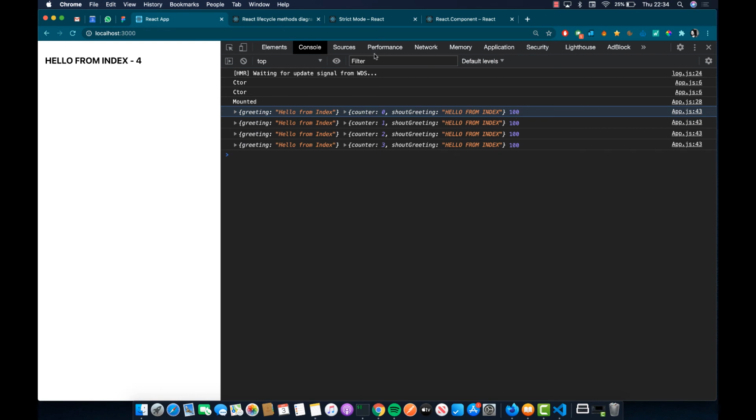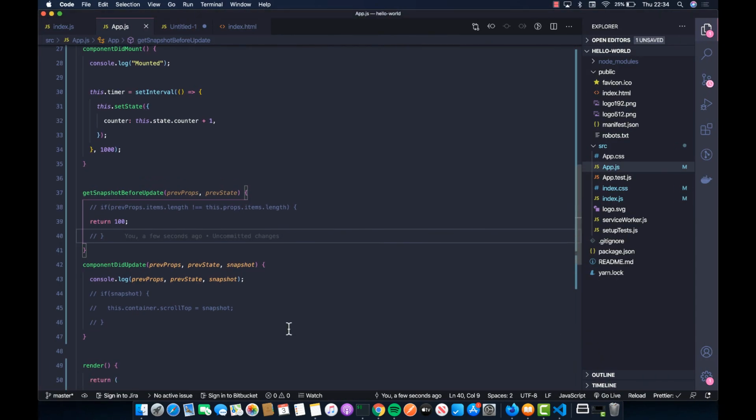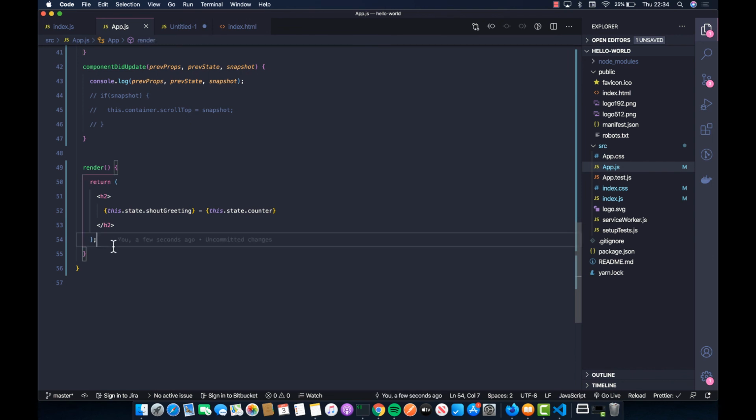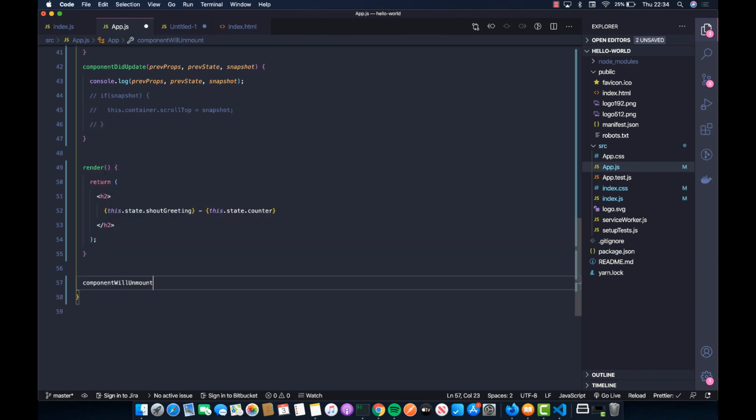Okay, so that was about the getSnapshotBeforeUpdate method, and the last method that's left is componentWillUnmount. This method gets called whenever the component gets unmounted, whenever the component gets destroyed.